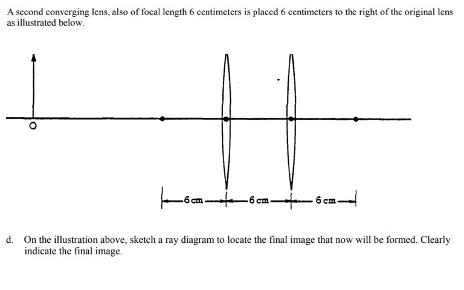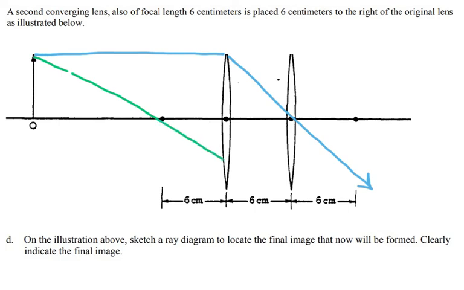In our ray diagrams, we have again the ray parallel, going through the focal point, and the focal point is the center of the second lens, so the ray is not going to be refracted. The next ray goes through the focal point and then parallel. When it goes parallel, it has to go through the focal point of the other lens, so it's going to go in that direction.